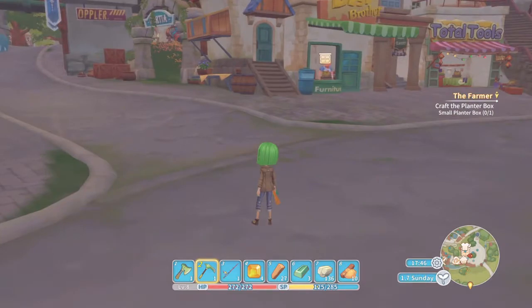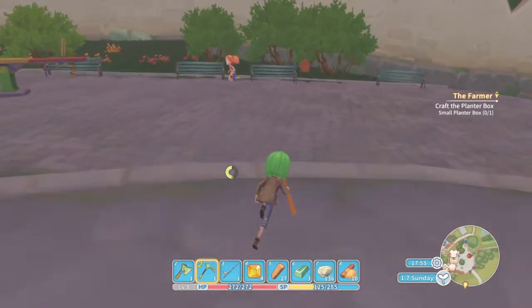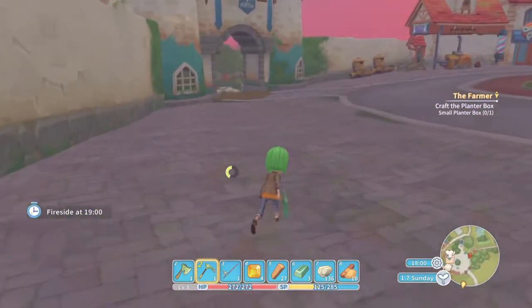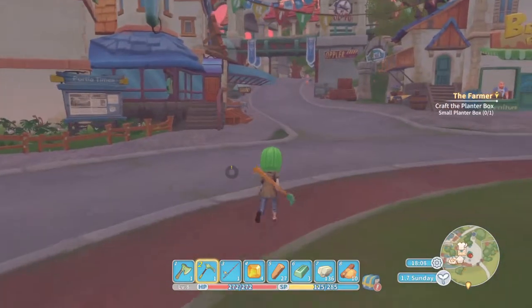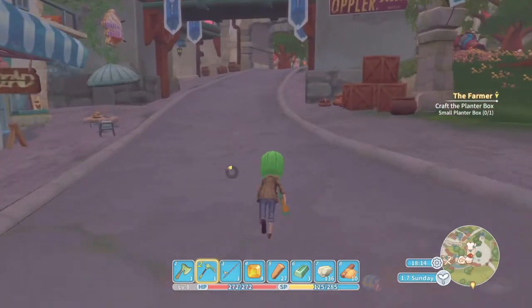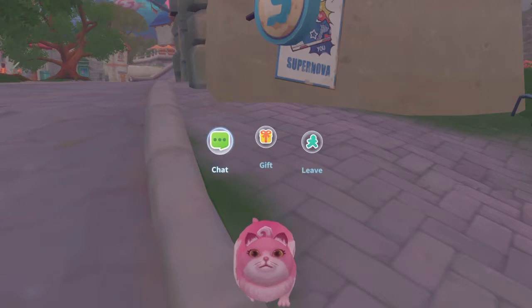Okay. Pinky. Oh, there's a chest. Get the chest. Fireside at 1900, so I should start moseying my way over. I also need to make another chest for myself, too. There's Pinky. Give you a fish.